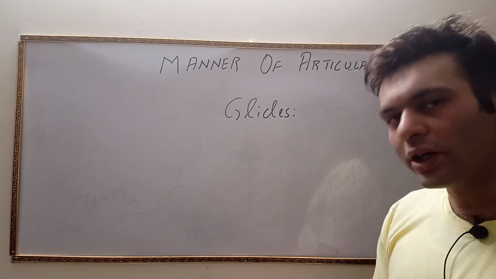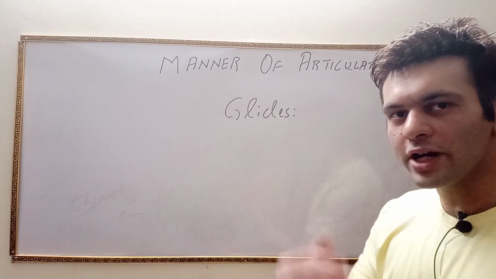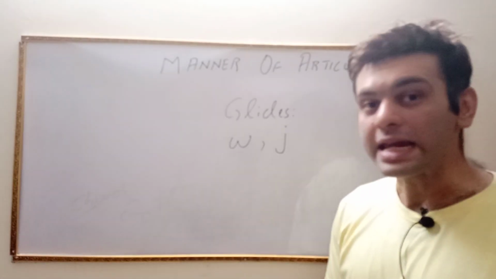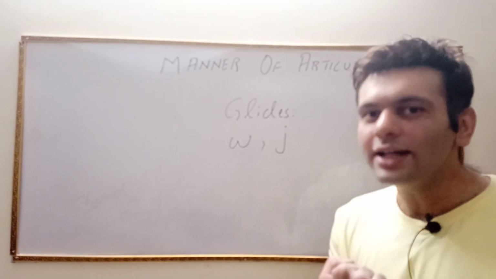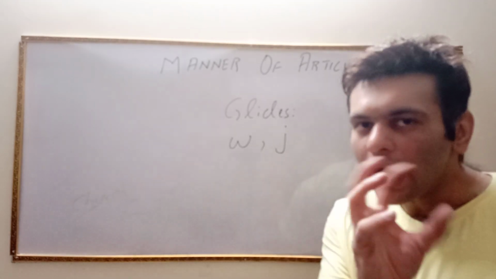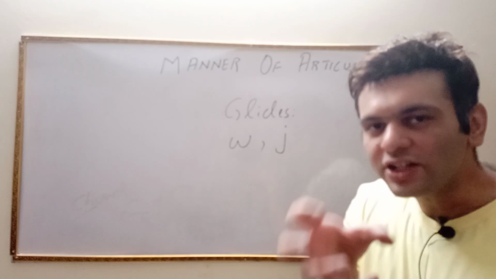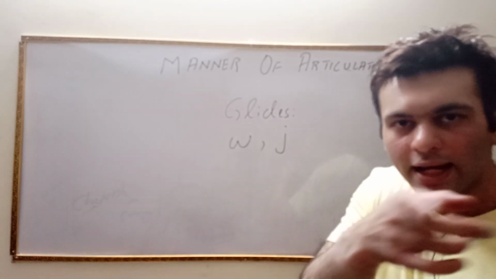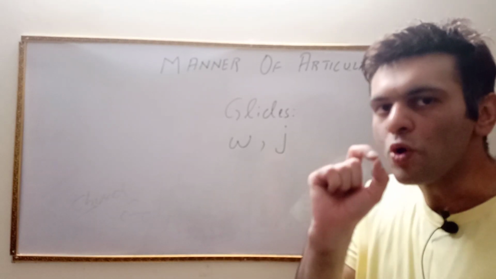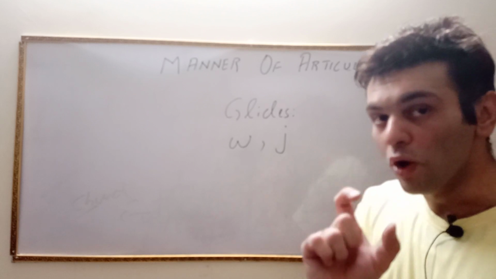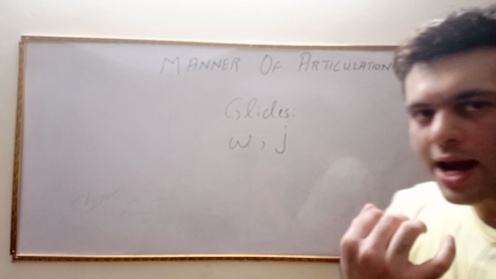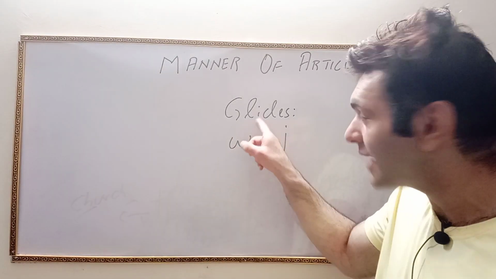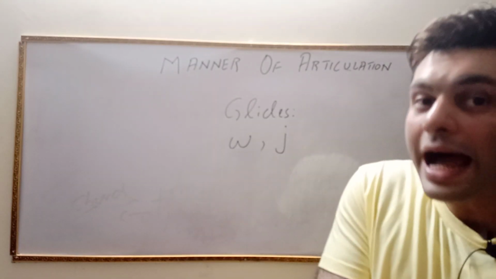Glides. Now, what are glide sounds? Whenever you pronounce them like w and ya, the tongue inside the oral cavity assumes a kind of positions. That's the reason why we call them gliding. Gliding means the tongue is gliding and taking different positions. Just pronounce these sounds. W and ya. You may feel inside the oral cavity that the tongue is taking various positions. That's why they are considered as gliding sounds.